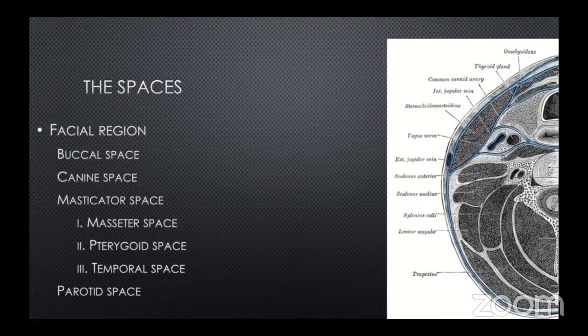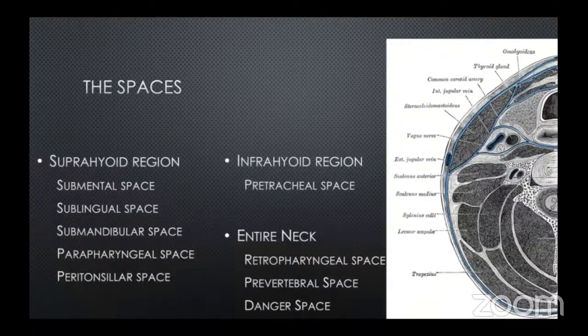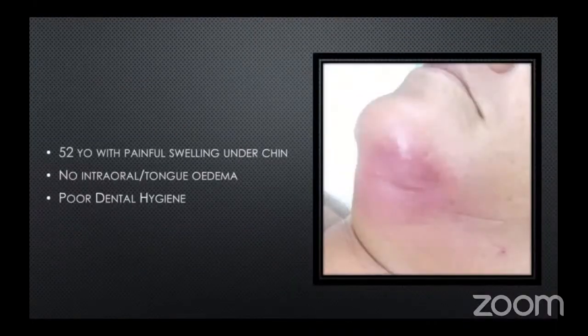So a little bit about anatomy. The spaces involved in deep neck space infections include spaces in the facial region, the buccal, the canine, the masticator spaces, and the parotid space, spaces in the suprahyoid and infrahyoid region, and also spaces spanning the entire neck, such as the retropharyngeal, the prevertebral, and the danger space. We're going to go through most of them shortly.